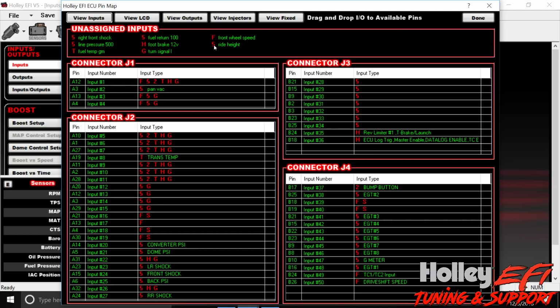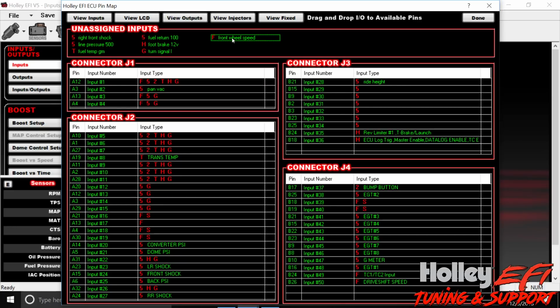This is a Dominator car, and what you would do is you just click and drag this to a certain pin. Now, in the past, I've seen people concern themselves with input numbers, thinking that their input number here has to match the input number used over here. It doesn't. So find yourself a 5, wherever, on whatever connector, and drop it.